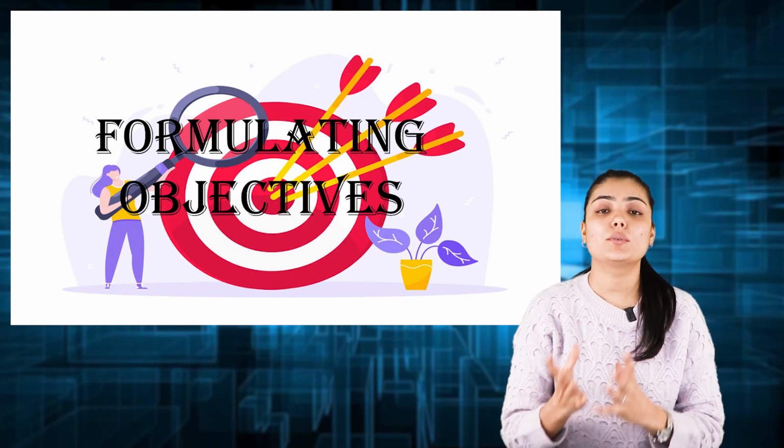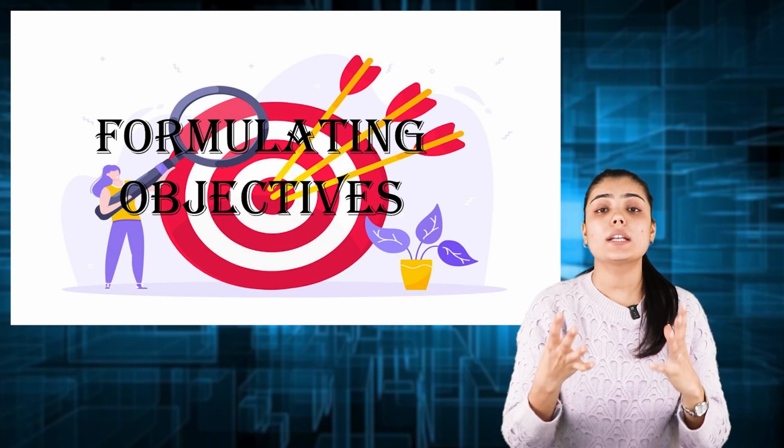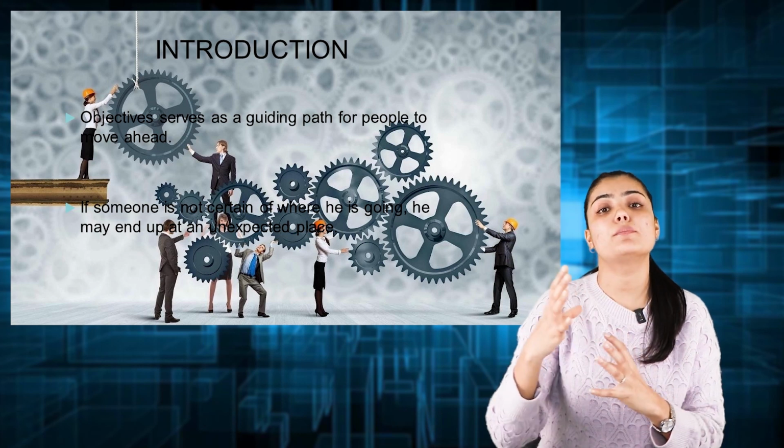Now, before we go on to understand what educational objectives are, let us understand what objectives are. Objective is a very common word. We use objective or goals very commonly. Let us first understand what objectives are, and we will see what the educational objectives are. We will also be discussing the characteristics of an objective in education and the different functions and types of objectives. Now, objectives serve as a guiding path for any given process.